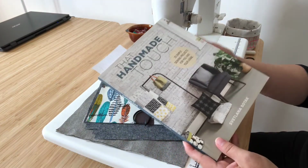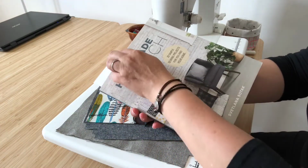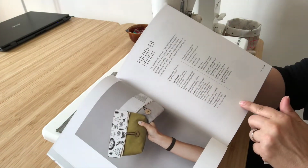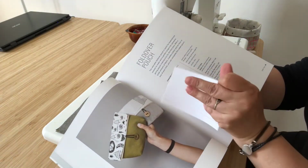Now for your instructions, you can find them on page 19 in my book, That Handmade Touch. It's Foldover Pouch.